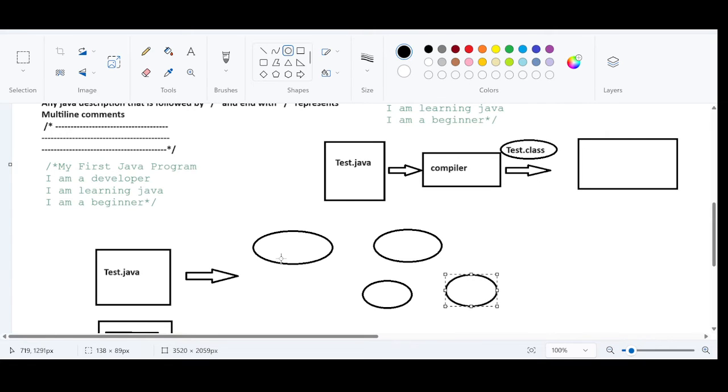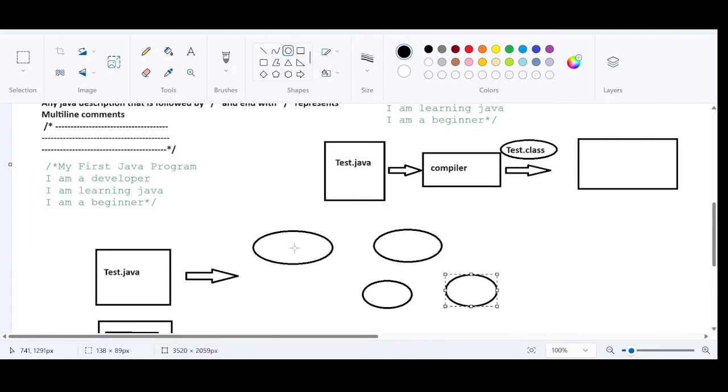Every software team is divided into many internal teams, depending upon the category they choose. They can be a developer, a tester, or a database management team. So many different teams will be there.